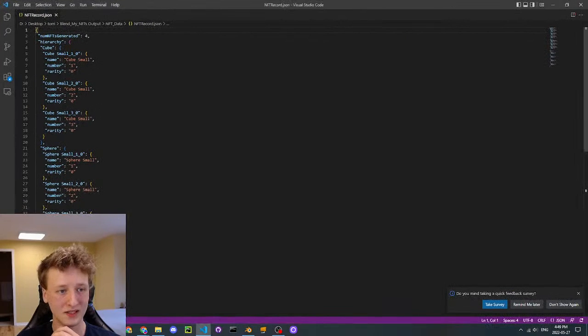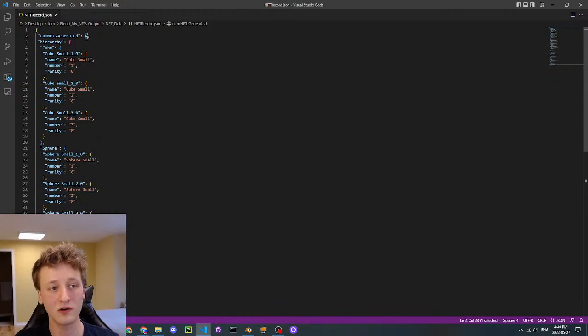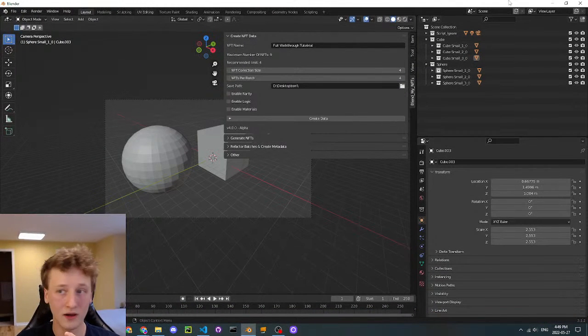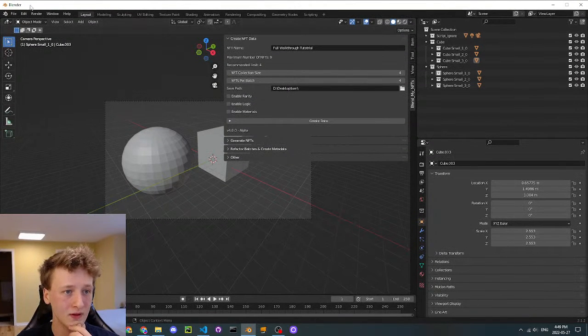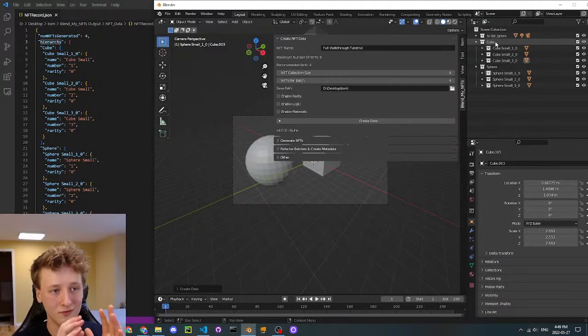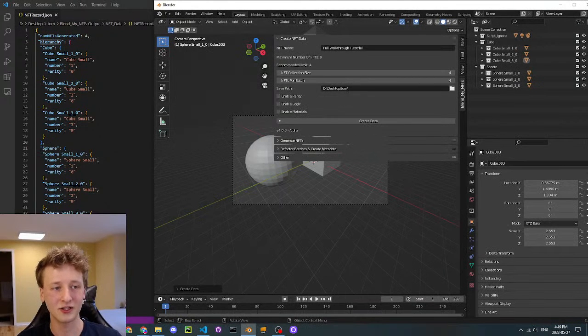In this file, we're going to see the reason why we have that order number. Immediately, we notice that this is the number of NFTs that we want to generate. We set that to be 4. Awesome. We also notice that there's this field here called hierarchy. This hierarchy is basically a complete copy of your scene. So the first collection here alphabetically, and the alphabetical order is very important in terms of what I'm going to show you next. In the hierarchy here, it's just a carbon copy of your scene.